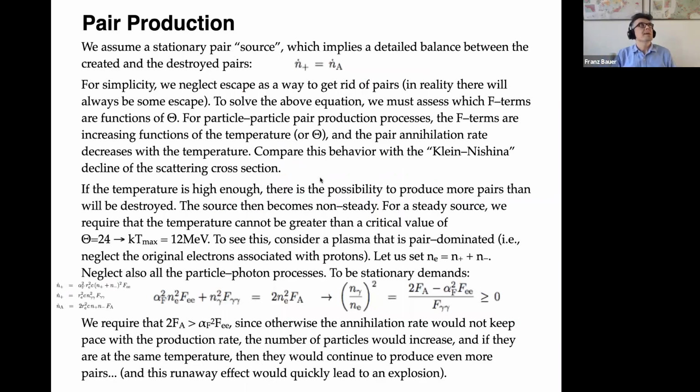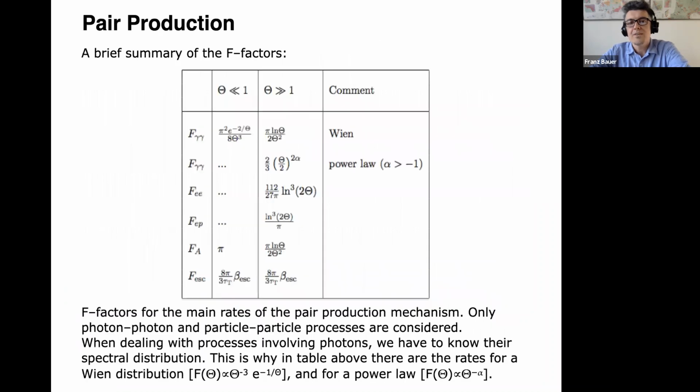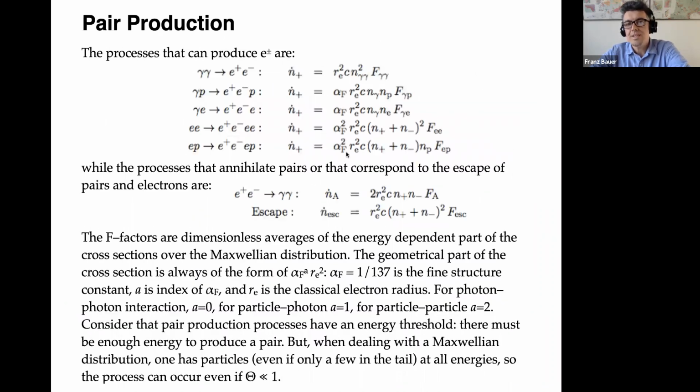So if we want to think about a situation which is what we call stationary, or something which is in equilibrium, then we're talking about the rate at which pairs are made is equal to the rate at which they're annihilated, right? Seems pretty simple. And so all we would do is say, okay, let's plug in what we have for these rates, right? Which are all of these things. So all of these are the sources, and then this would be the annihilation.